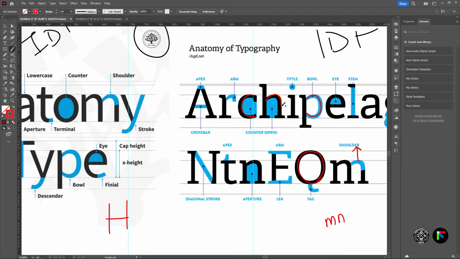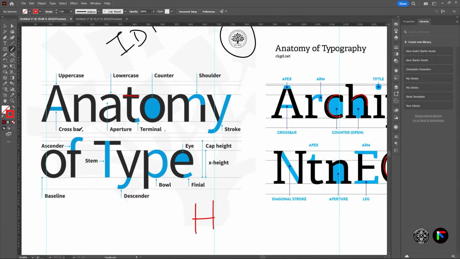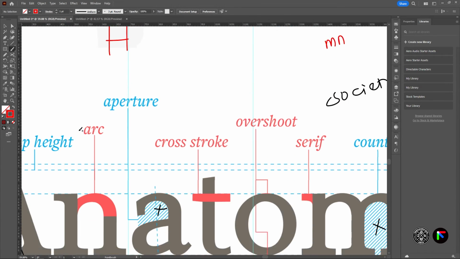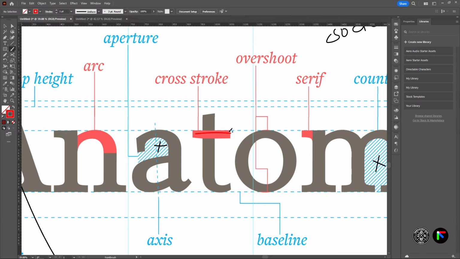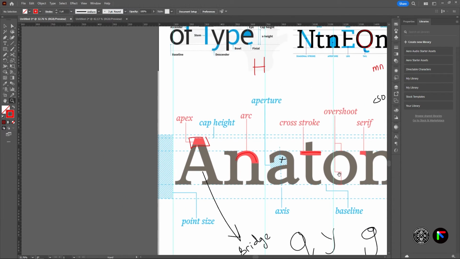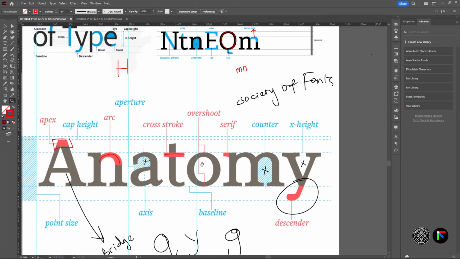Then we also have your cross-stroke typography. So your T's, your F's have cross strokes across them. So we have your T having this cross stroke. They call this, like I said, arc or shoulder. Then we have the apex, the apex of your type. Like I said, it may look a bit boring, but it's just important for you to know these things so that you're not lost when you have the need to choose type for whatever it is you're doing.